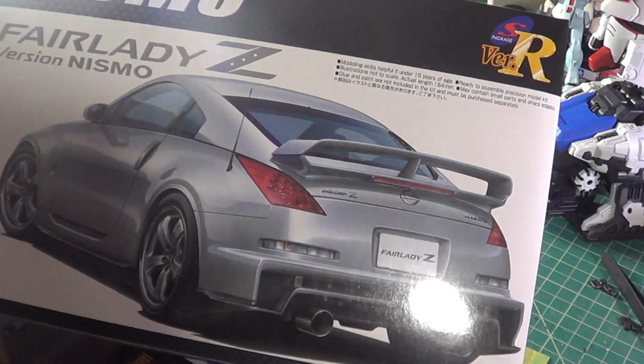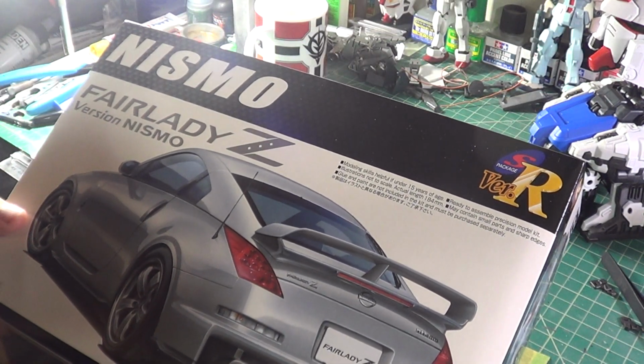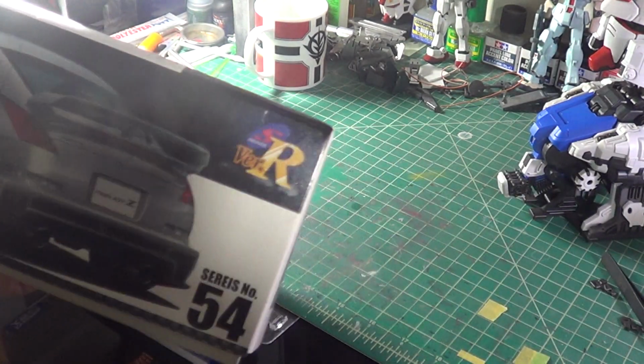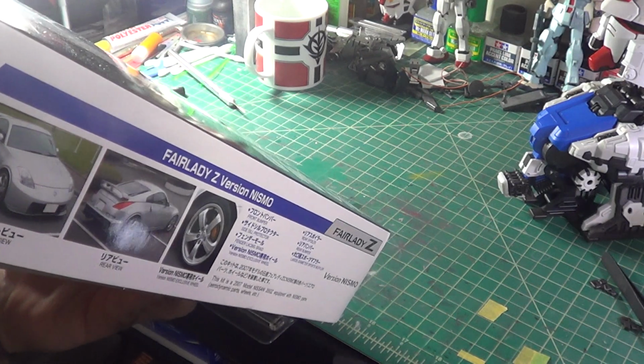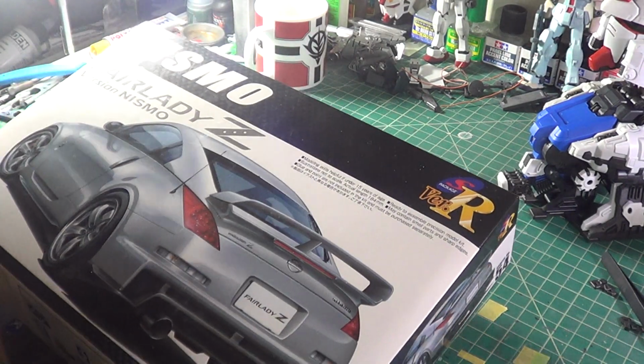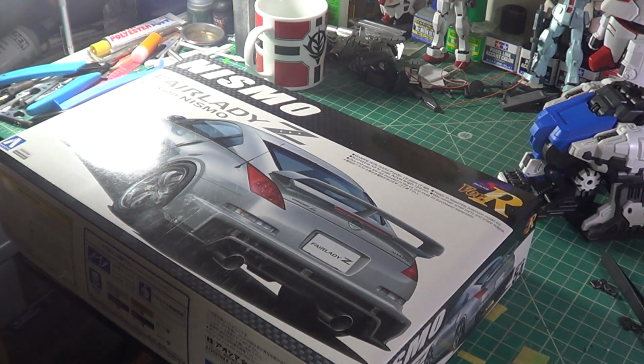you know, it's not a bad looking color scheme, but I think I'm gonna go with some color. It doesn't have a scale on here. I would imagine it's probably somewhere in the neighborhood of, oh, there it is, 1:24 scale. That's what I was gonna guess. So not a bad scale.